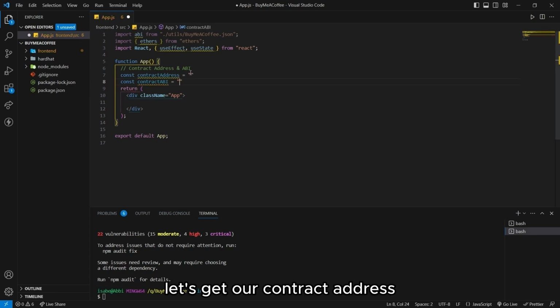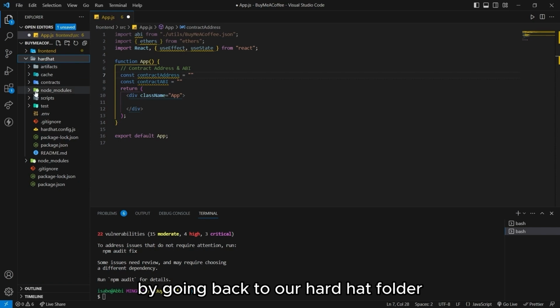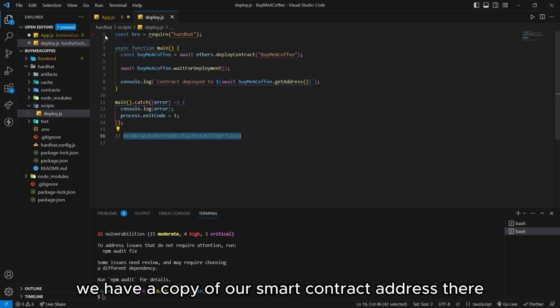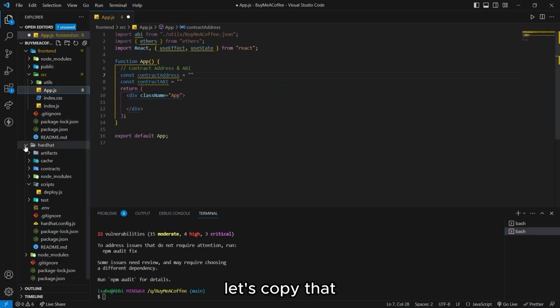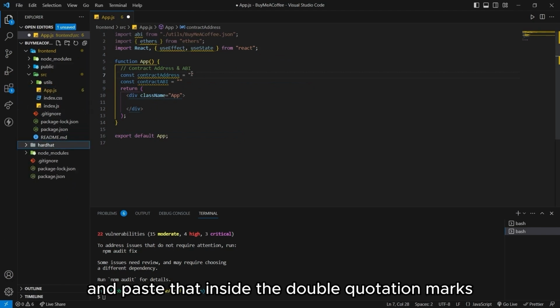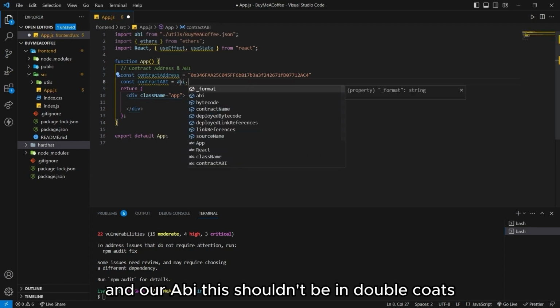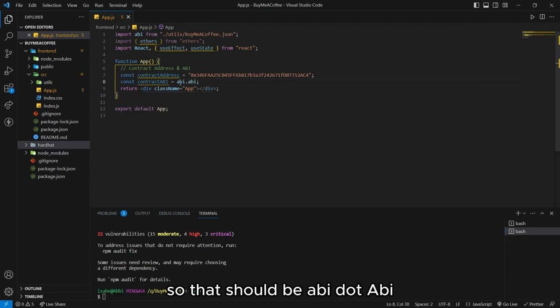Let's get our contract address by going back to our Hardhat folder, and in the deploy.js file, we have a copy of our smart contract address there. Let's copy that and paste it inside the double quotation marks. And our ABI, this shouldn't be in double quotes, so that should be abi.abi.